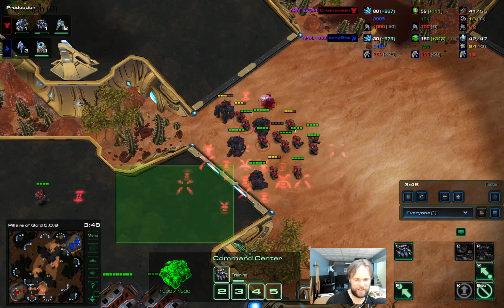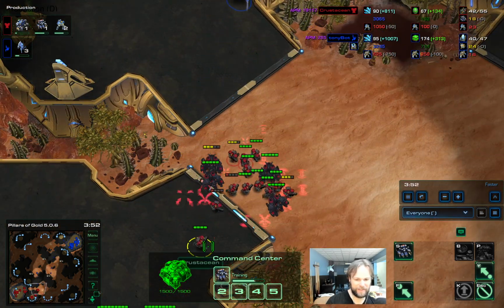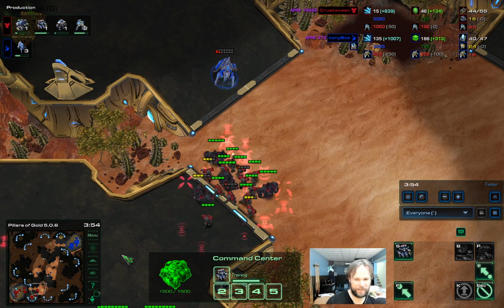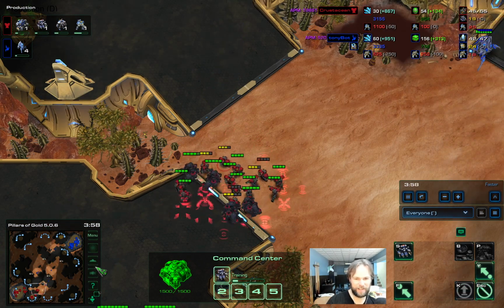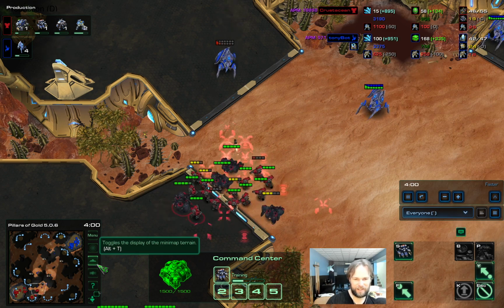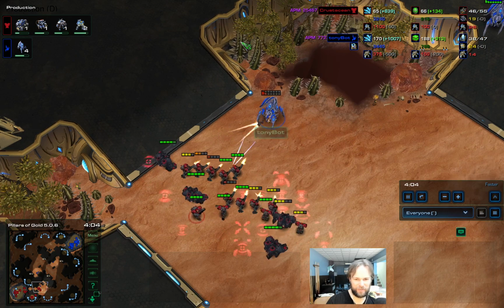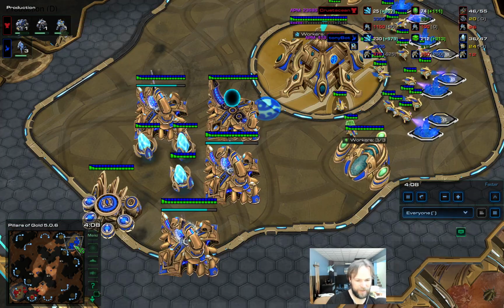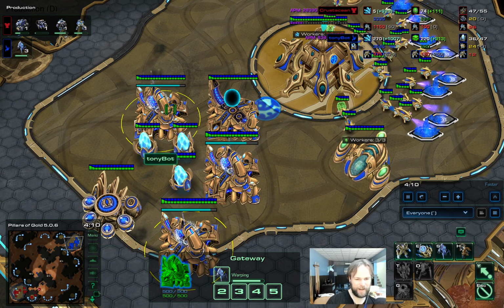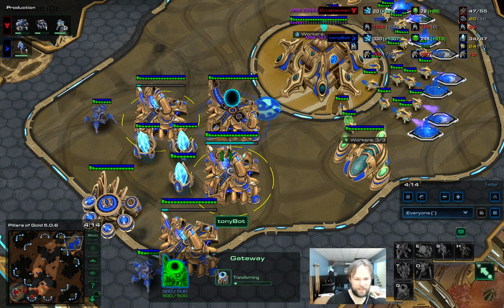Not getting the advantage of the high ground. But at the same time, still a huge army lead. With Marauders on the field too, these Stalkers are not much of a threat. But oddly enough, high ground advantage goes to Tonybot. Oh, 2 more Stalkers going down. And this is big trouble for Tonybot here. Warp Gate has completed, so he will be able to start proxying or warping in these Stalkers across the map.